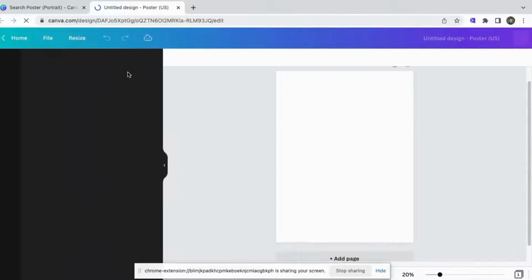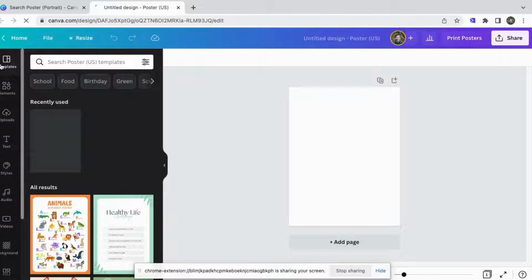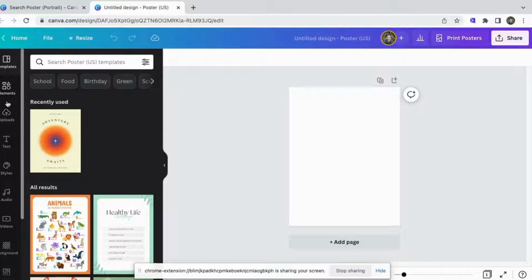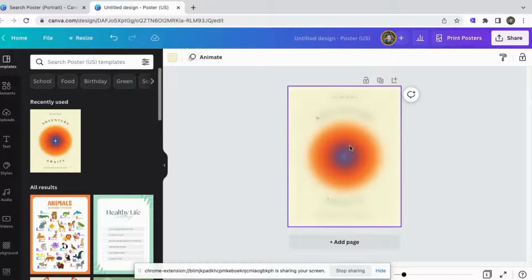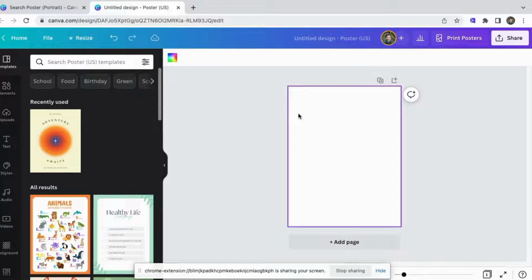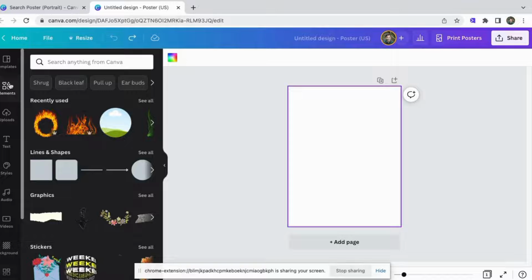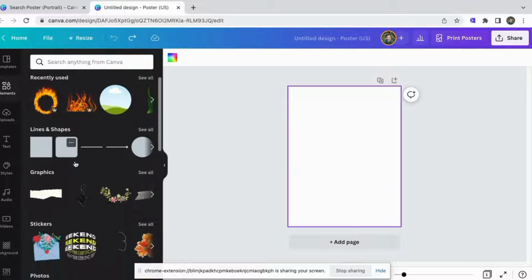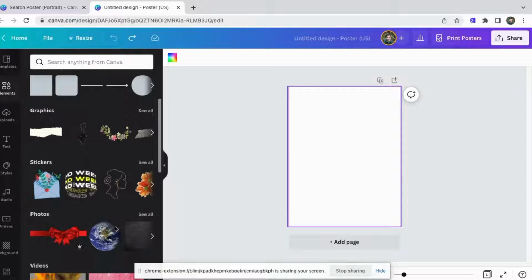I clicked on the blank poster. Now over here on this side, we have all sorts of options. We got the templates that you could start from, because we could start with something like this, and that would just be added here. Already looks very pretty. I'm going to undo that though. What if we went to elements? Now, of course, if you don't have the pro version, there will be ones that have the little crowns that you cannot use, but like this right here, this beautiful flower crown, free. It doesn't have a crown next to it.